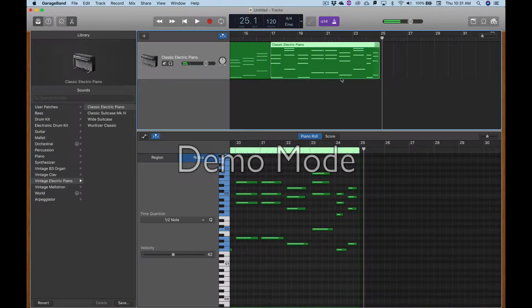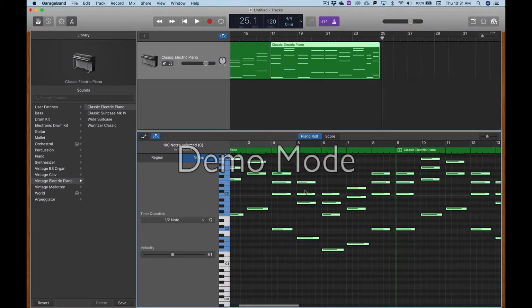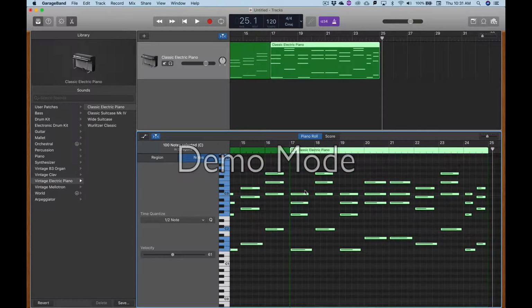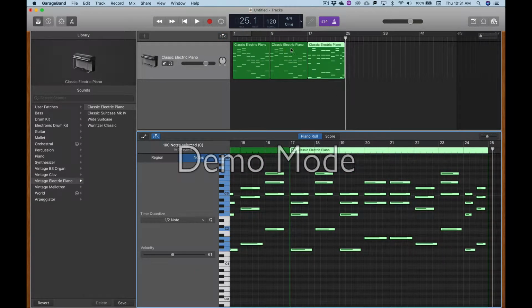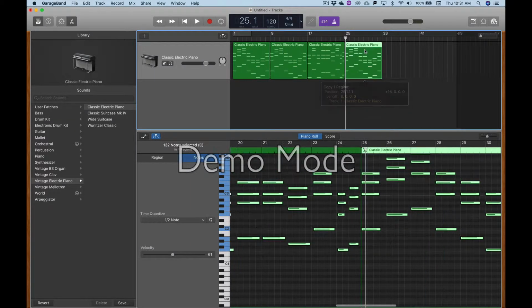And that was my second section, which I'm going to now quantize all the notes quickly. I think it has done that automatically. And then I'll take my initial A section and copy it to the end as well. So now I've got 3 sections: A, B, and A. Now I've got to decide between myself.